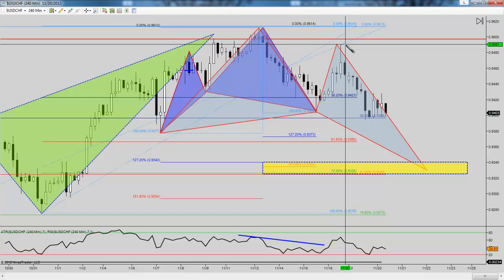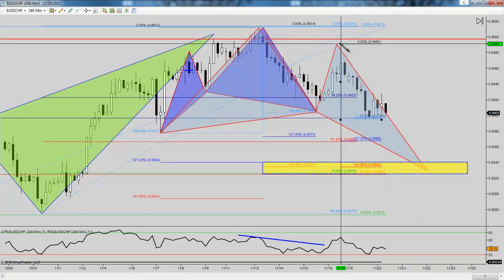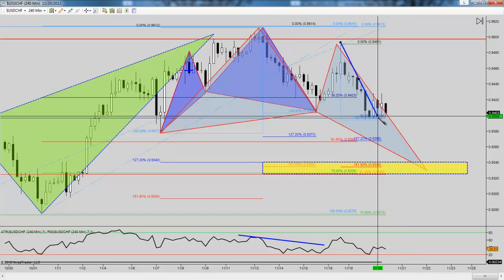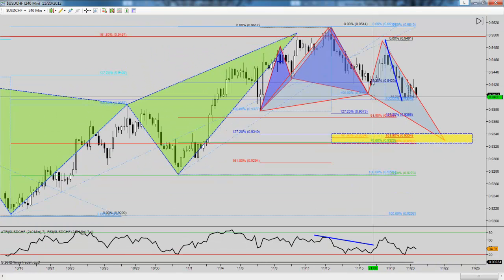Let me just draw one more thing. It looks like we may have a Fibonacci extension as well if I go from the little move we just put in right now. Yeah, all right, let's add one more. Add another 1618 extension as well from this smaller move inside here. So there you have it. Pound dollar, structure-based trading opportunity, and then dollar Swiss advanced pattern / CTS type trade.